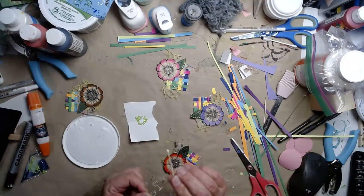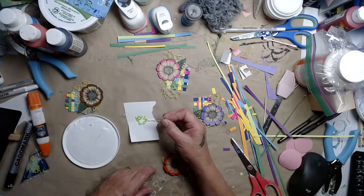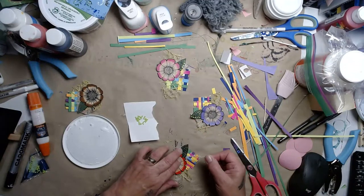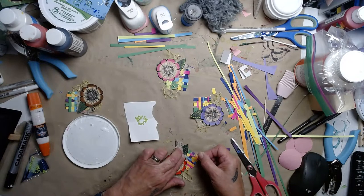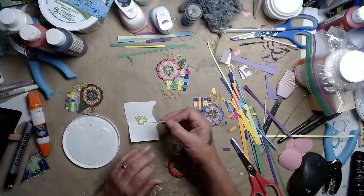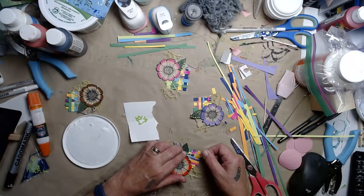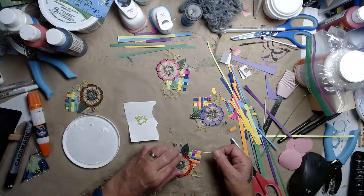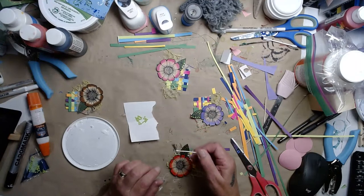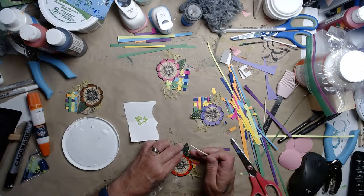Oh, the light was in the way. Oh, thanks, Barbara. Yeah, those butterflies, I painted them just after my granddaughter was born. She's 20 now. They were living with me when she was born, and they went to British Columbia to meet her great-grandparents. And I painted the butterflies while they were gone.